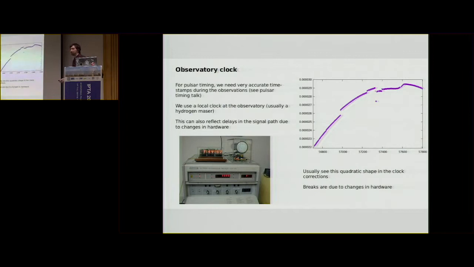So we just have something like this that just runs at the observatory, records a time offset once every 10-15 minutes usually. And it just builds up a little plot like this. Don't be alarmed that this looks really weird. The breaks are usually due to instrumental changes. So if you go and change a length of cable, I think the rule of thumb is that every 30 centimeters of cable that you change, you get an extra nanosecond of delay.